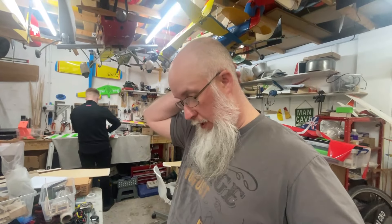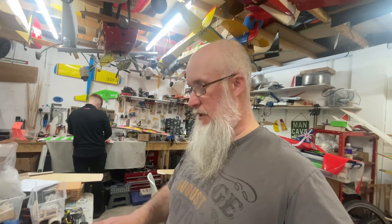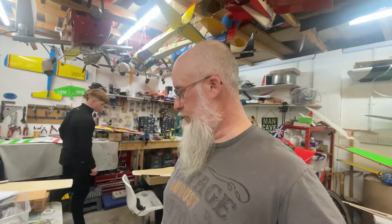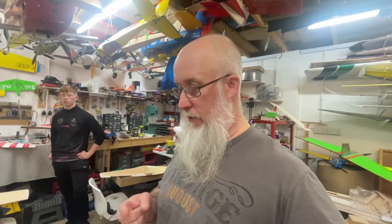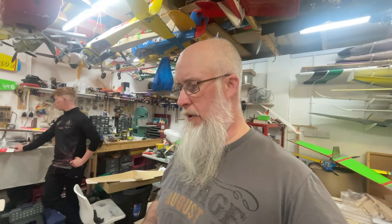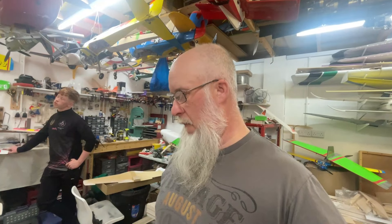The Cambria kit is going to take a bit more work. The reason I'm concentrating on the Cambrian just now is to get it almost cleared off the bench - I'm going to need a bit more space to cut some new sheeting for that kit. On the Cambria I've glued on a couple more bits - things like the underbelly fairing pieces - things that can go on while I'm waiting to get the sheeting on. So we're making progress.